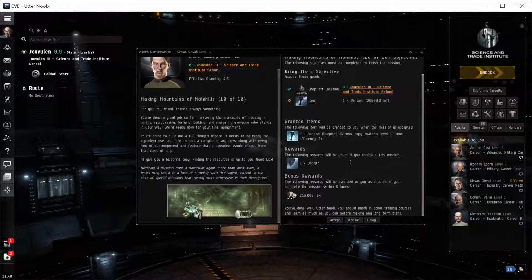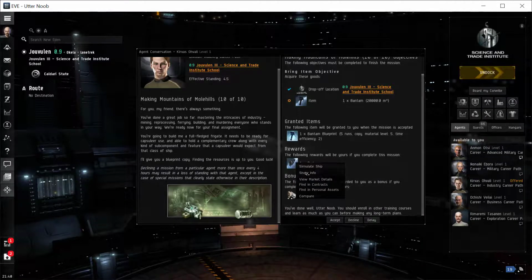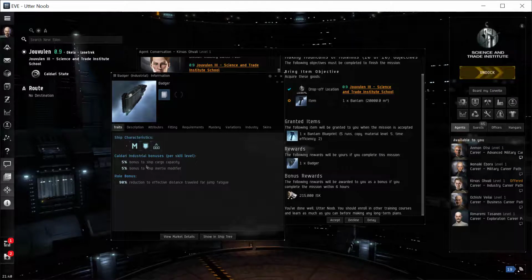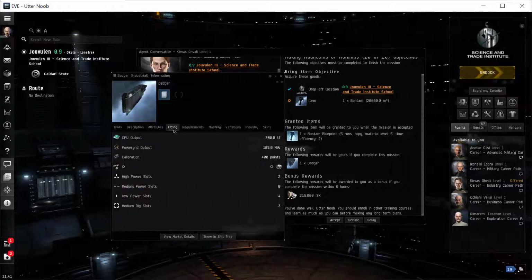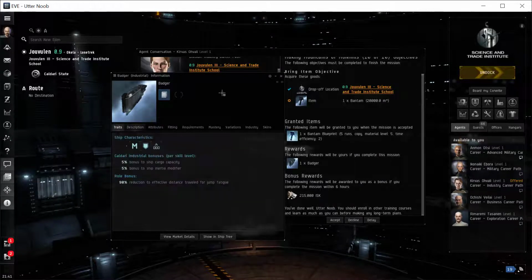We're also going to get a Badger. If you right click on the Badger, show info, 5% bonus to ship cargo capacity, bonus to ship inertia modifier, which is how fast you can turn around. Awesome. So this is an industrial ship. This has 4,000 cargo capacity almost. If you add a bunch of cargo expanders in its 4 low slots, then you can add a lot of extra space. This thing can haul a ton of stuff.